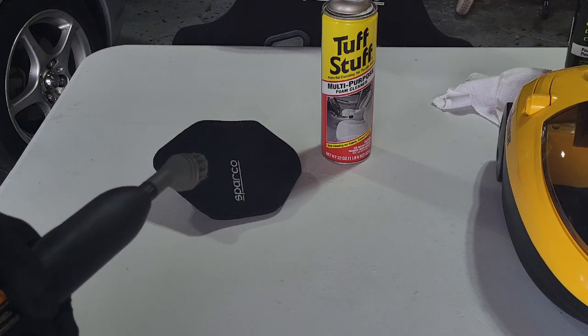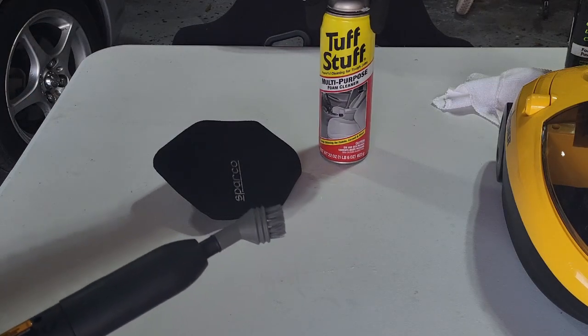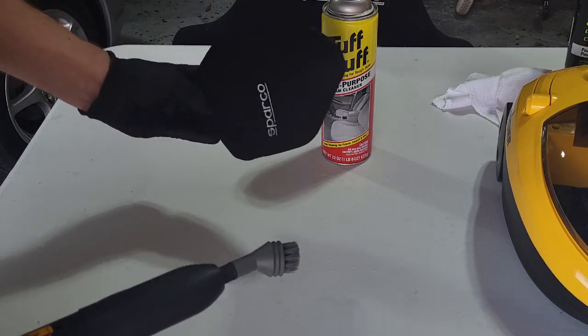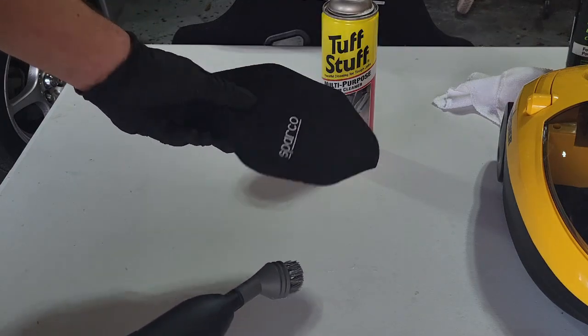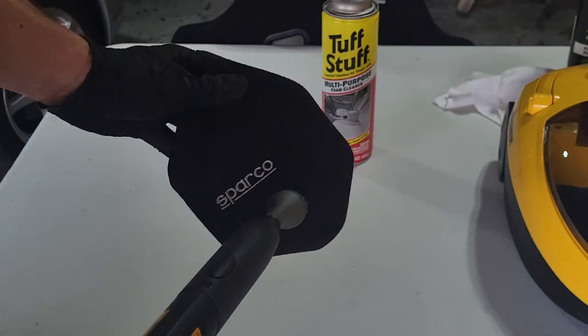Now I have switched it up a bit to see if this might work better, but I'm using the bristle side and I'm spraying it down with some Tough Stuff. I got this from my local automotive store and I already sprayed it. It left like a white foam. It dried because it's been a few minutes, but it's still wet to the touch and everything like that. But I'm going to go ahead and hit it with the steam and we'll see how that does.